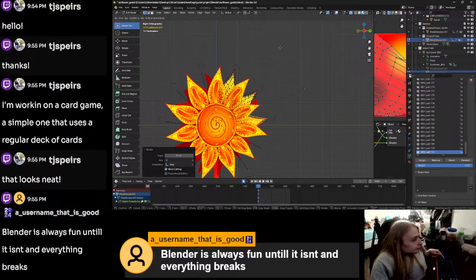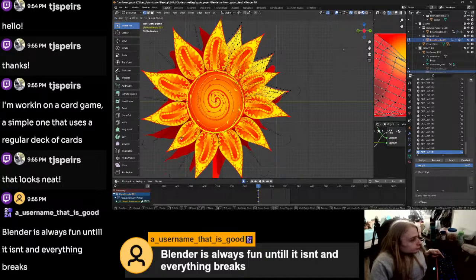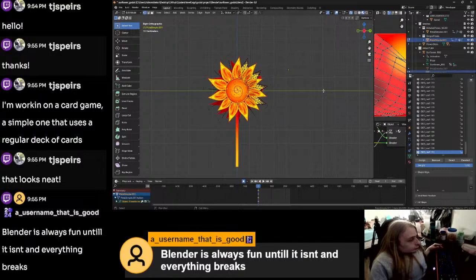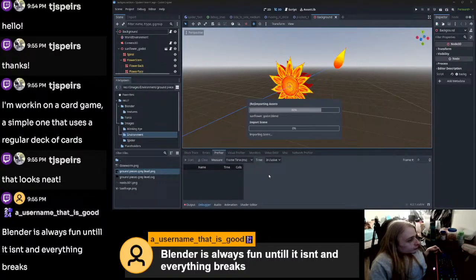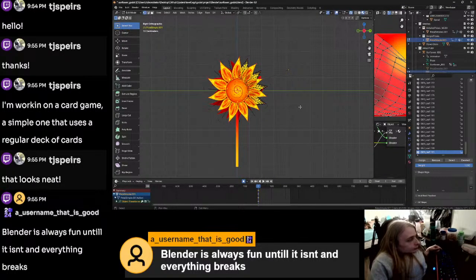Fix that. Actually, see how it looks in Godot. Oh, I guess I didn't save it. Let's save it.